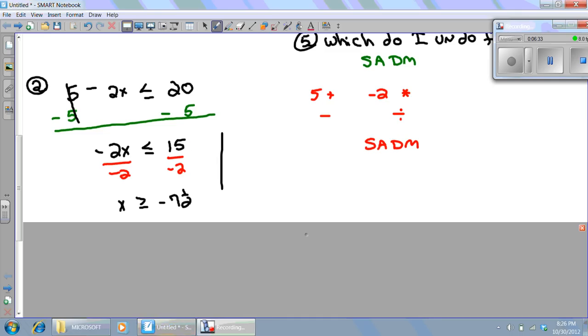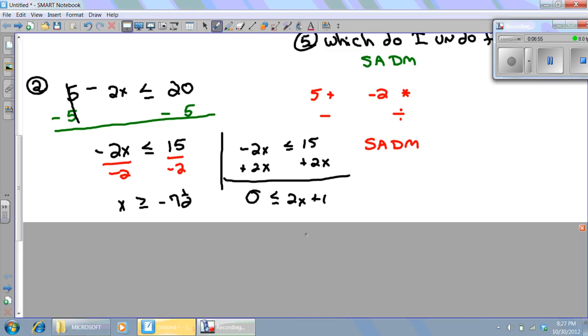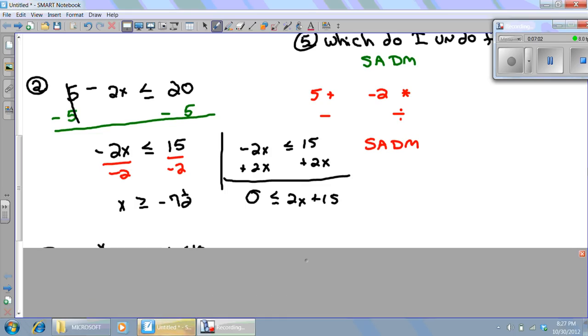Here's why. Okay, negative 2x is less than or equal to 15, right? I don't like this being negative. So I'll tell you what I'm going to do. I'm going to add 2x to the left-hand side and add 2x to the right-hand side. Okay, this becomes 0 is less than or equal to 2x plus 15, right? Okay, now to get x alone, I need to subtract 15 from both sides. And so I will do that, minus 15, minus 15.